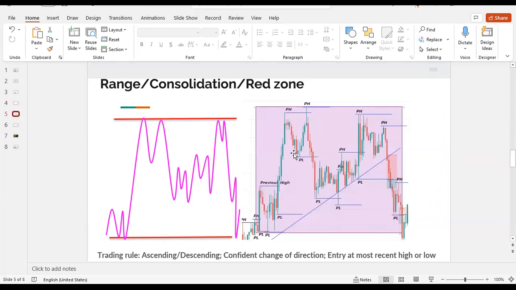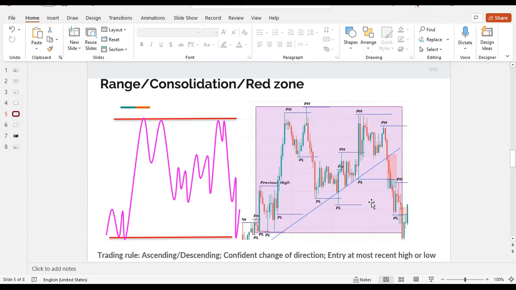So typically what happens in a red zone, the market keeps bouncing around a particular area, like in this particular case, this was actually taken this week. The market has just been ping-ponging between this area. So normally you can still take a trade here, but for you to take a trade, and as you can see, we try to take a trade here, the break must be very large. It has to be a very large break.